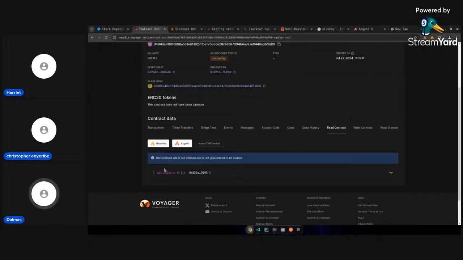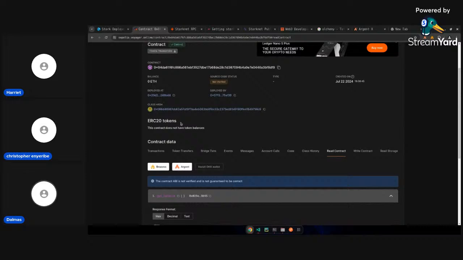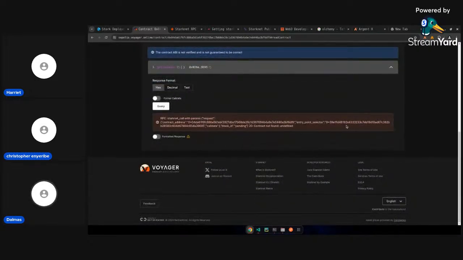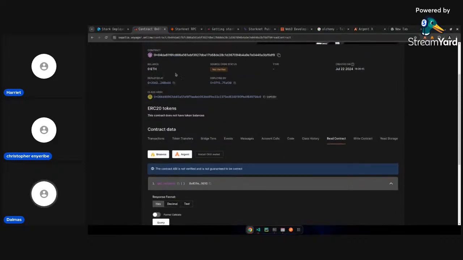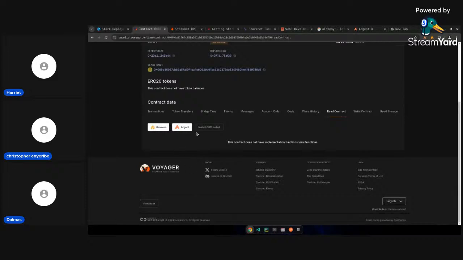Yeah, our contract is back, so we can read the balance query. I expect some value, contract address, something. Contract not found. What contract is this? 0x04DS6. I think it should have called this one. Why is it calling the other one? Okay, I'm having some few issues, but let's hope they'll be sorted.